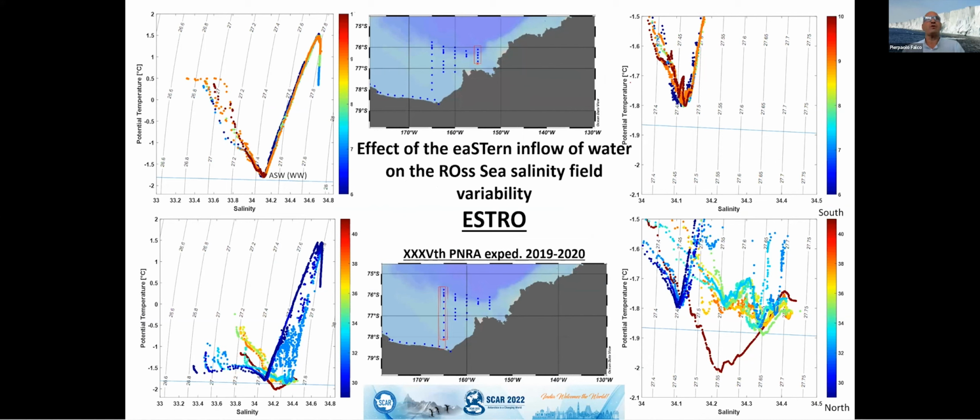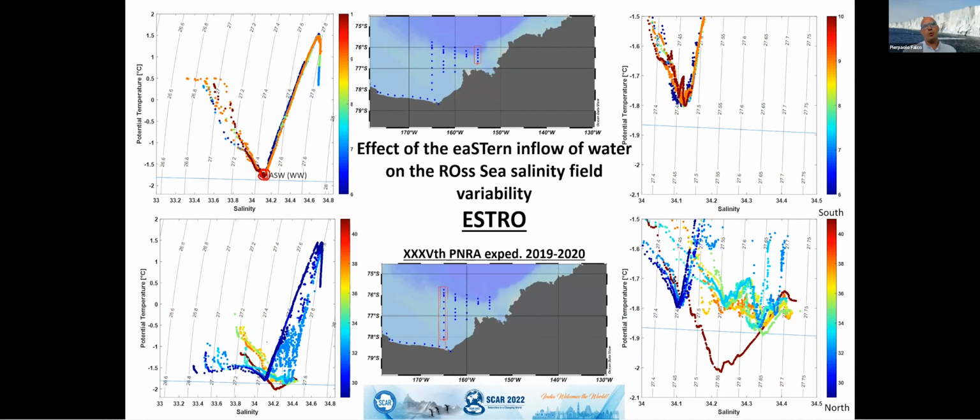the continental shelf of the Ross Sea, we determined the TS diagram on the left side of the slide. There are the TS diagrams for all the data collected in the easternmost and westernmost sections, whereas here we have the zoom of these two TS diagrams. And as we can see here in the first TS diagram, we have a clear signal of the Amundsen Sea water, where the TS curves change direction, with a pattern very coherent with what was observed in the Amundsen Sea.